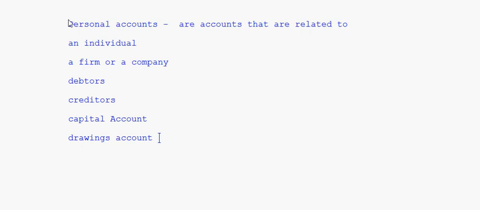Okay, now here you see the account of any individual. Like I have purchased some goods from, let's say, Amit and company, Sunil and company, or I have paid money to, let's say, a person, the name of the person is given. So all those are personal accounts, right? Capital account, drawings account again are personal accounts because they relate to the proprietor, right?